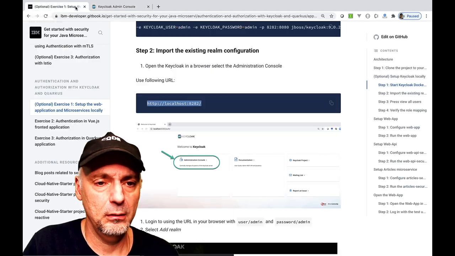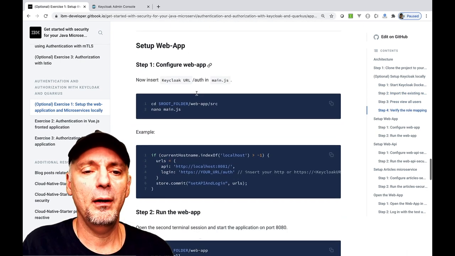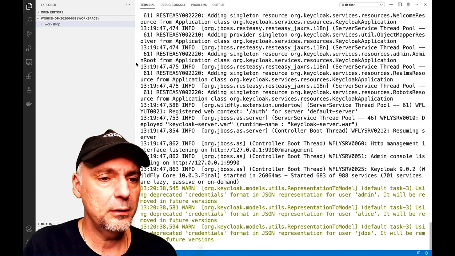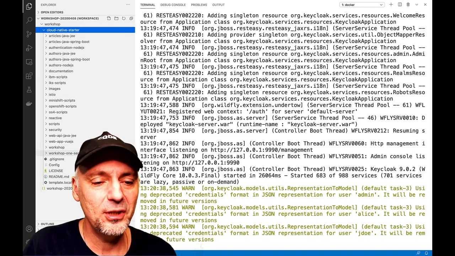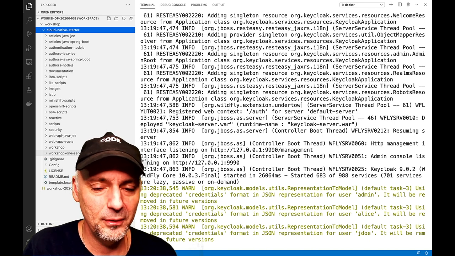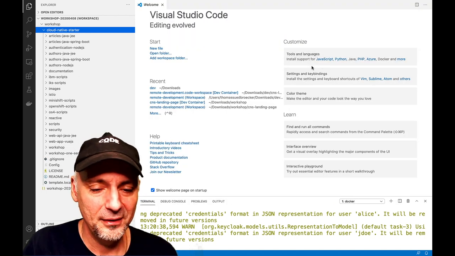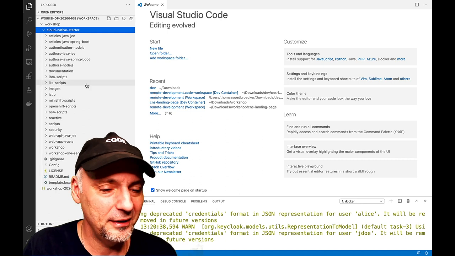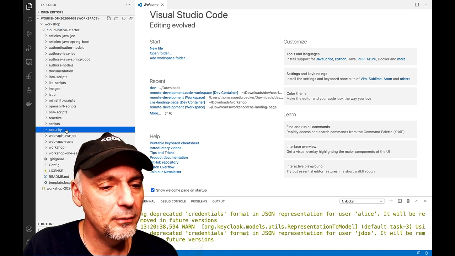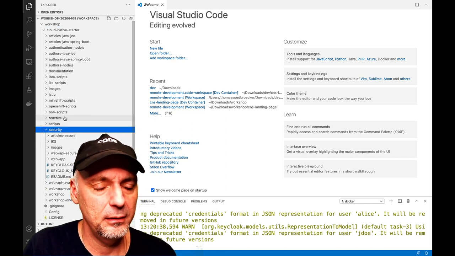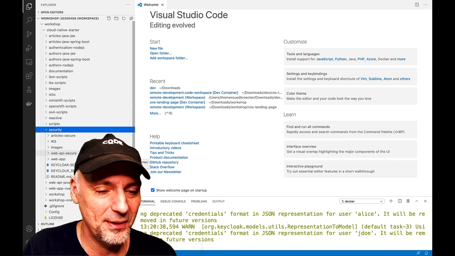Now our Keycloak is running. And what is next? We will set up our web application. Therefore, we go to the project. And as you can see here, our Cloud Native Starter project is not a small project. So sometimes it takes a little bit of time to clone, but it's also related to my settings with the webcam and so on, recording. It takes a little bit longer than usual. And here is the security part, and you can see we also have reactive, and there are some golden nuggets you can inspect by yourself if you want to.